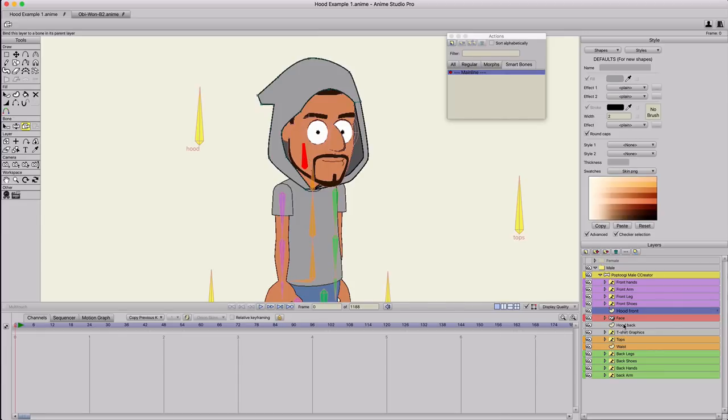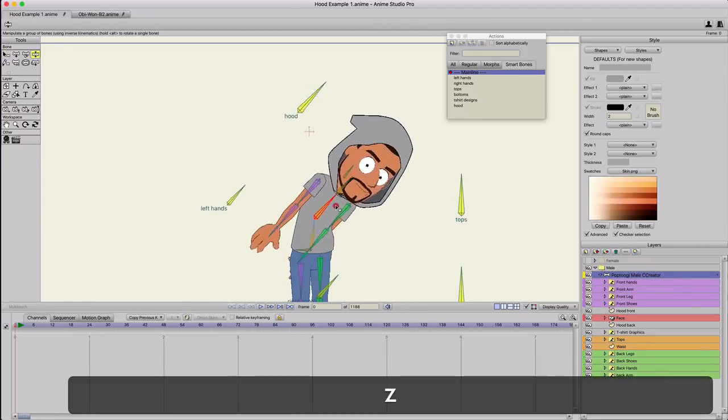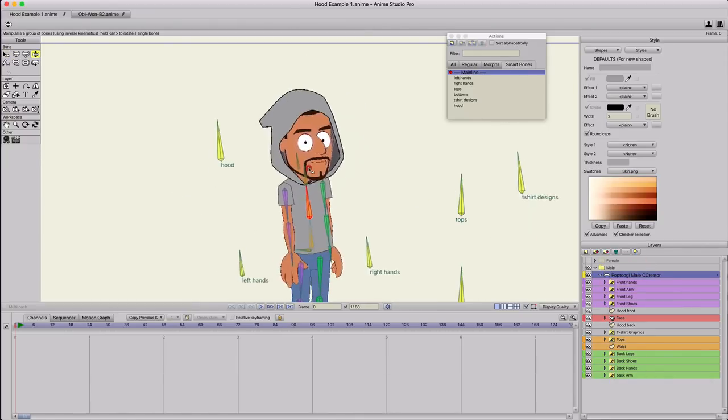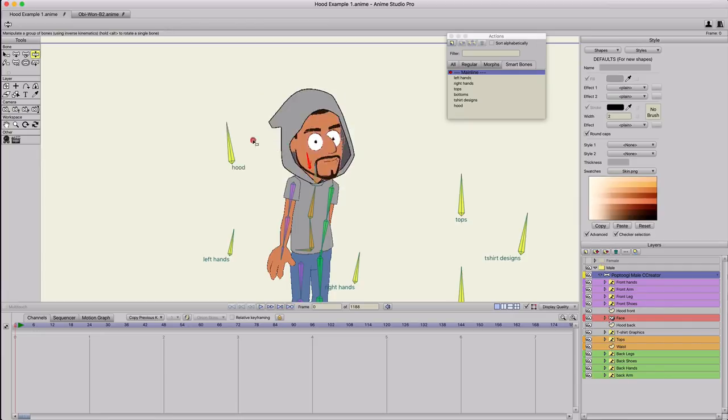We'll click on the hood back, do the same thing. It's still on that tool. So I'll click on that, turns bright red again. Then I can go back to the bone layer and you can see now that the hood's actually connected. Both of those layers are connected to the head itself.